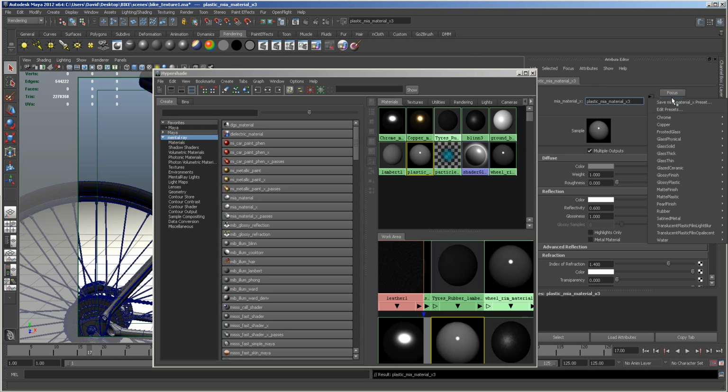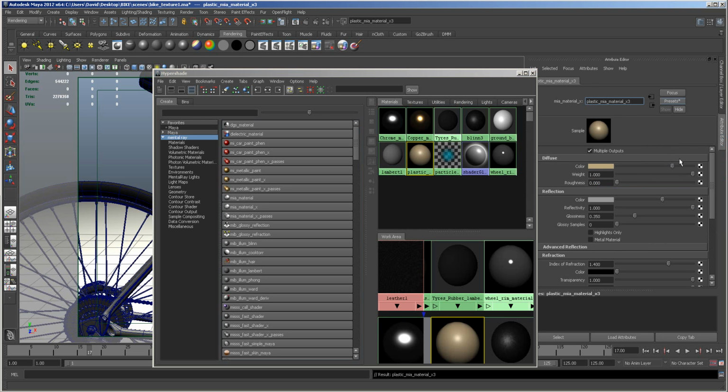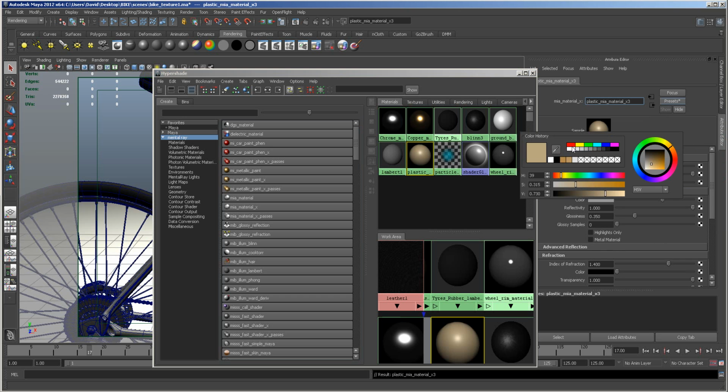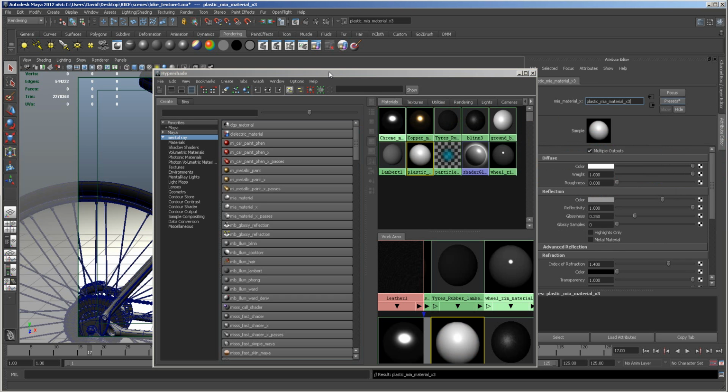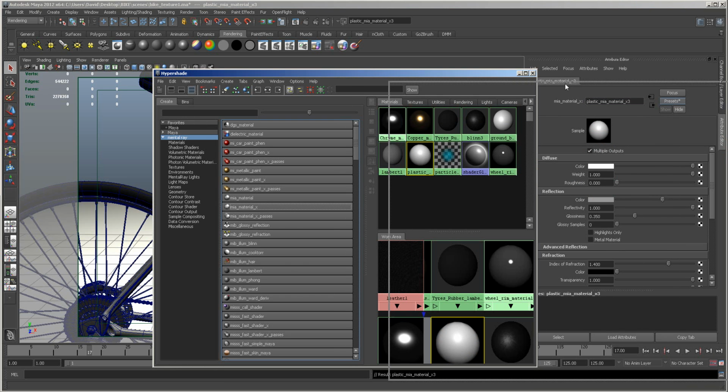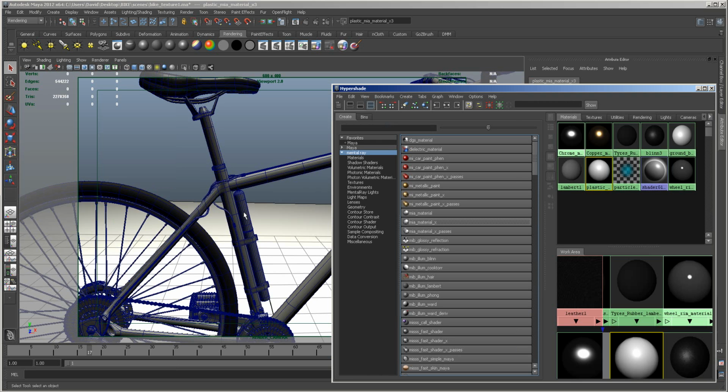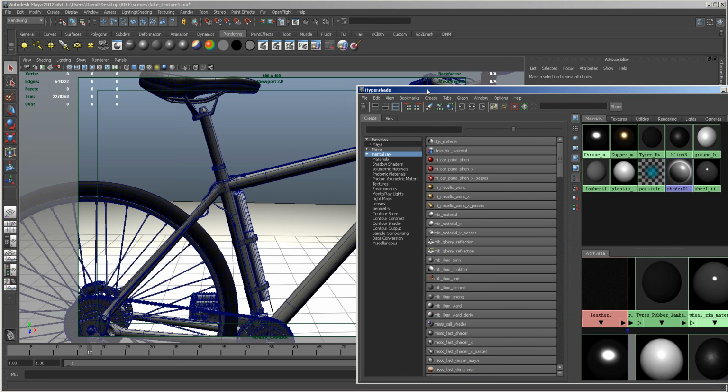I'm going to go to my presets and choose the glossy plastic, replace that, and of course change the colour to a white. Okay, now I'm going to select this and put it into that plastic. So there we have that one.